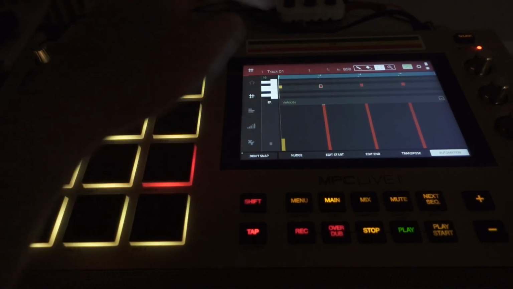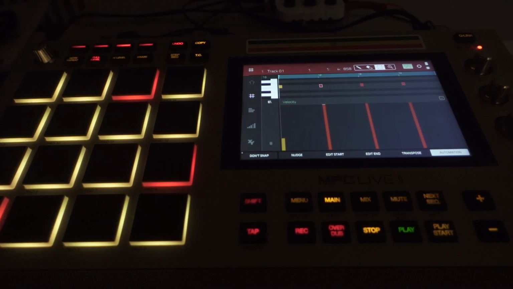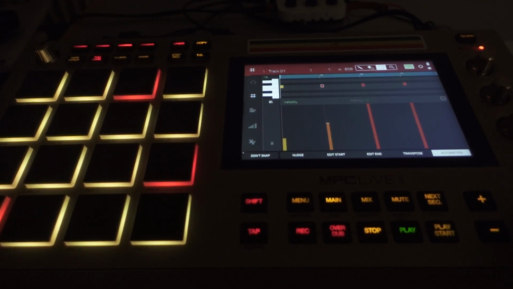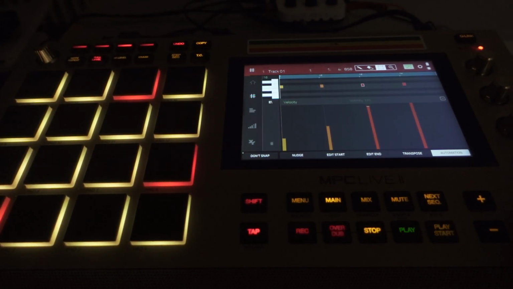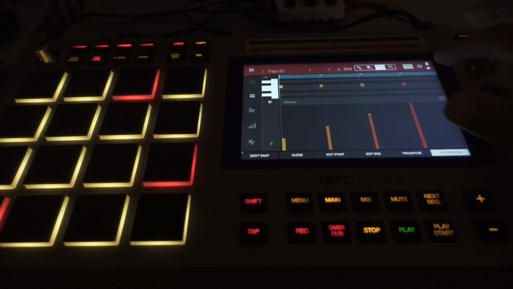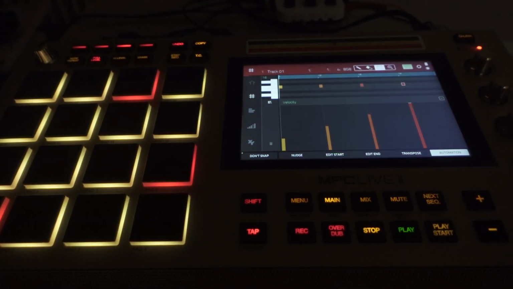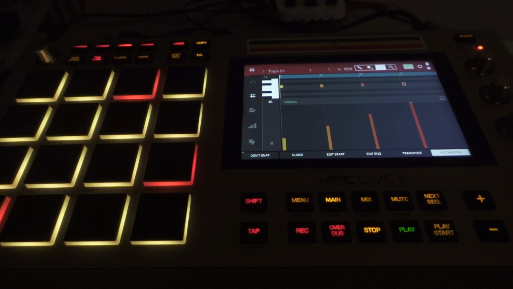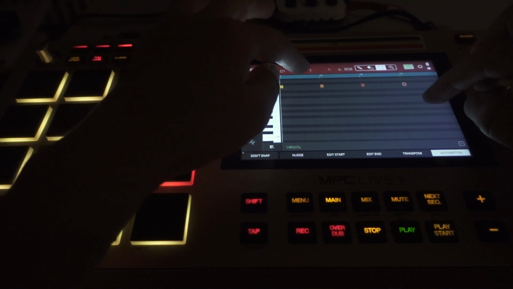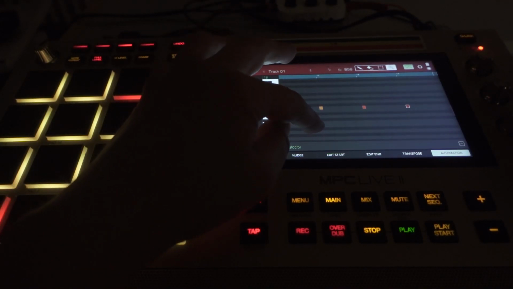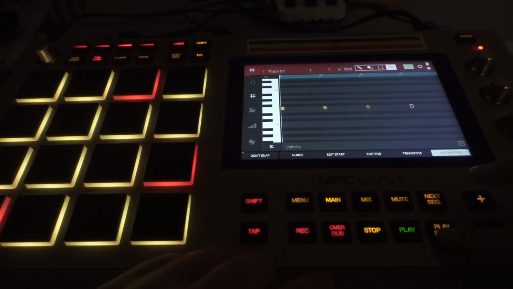So I go to the next node and there I know the highest velocity is 64. I reduce it to 63. And the third node I will reduce to 95 because 96 is the highest velocity level of this layer if you want. And the last one is the highest velocity. I go to 126 and now I have all velocities and I can check them and compare them if they are working correctly if I hit play start.